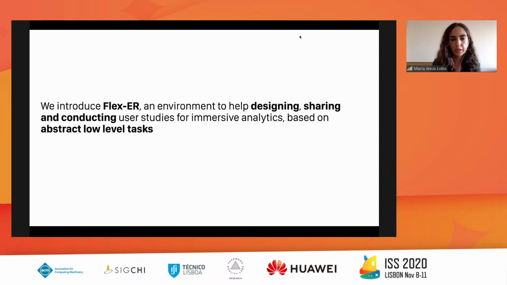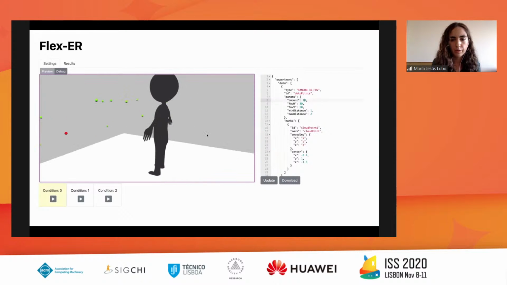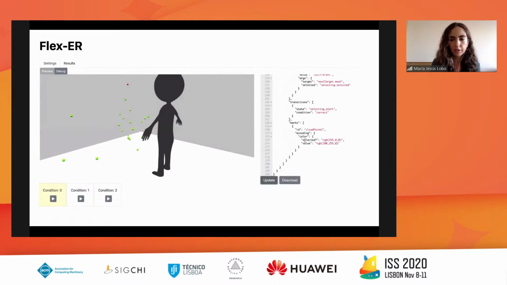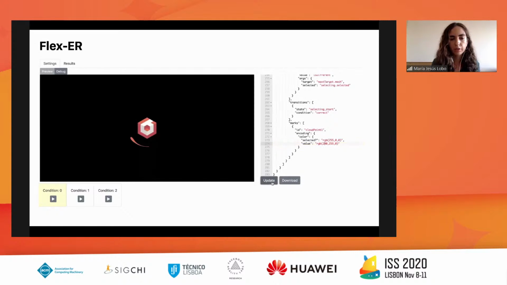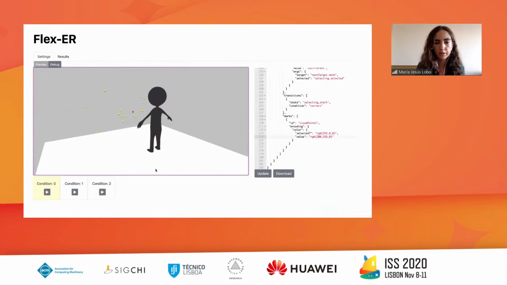So we introduced FlexCR, an environment to help design, share, and conducting user studies for immersive analytics based on abstract low-level tasks. So here we have a video of FlexCR. So FlexCR enables pre-visualizing the visualization and the JSON and editing in the software. So the different designers can test the different conditions across different devices. And we use only one JSON to define all the conditions.